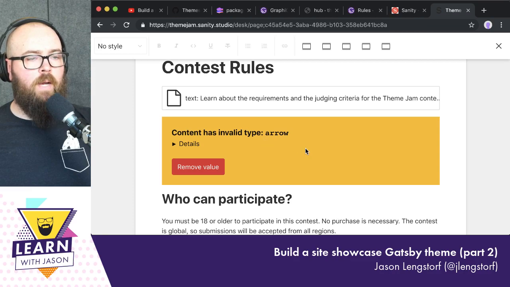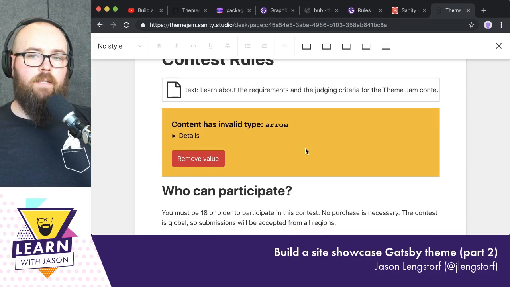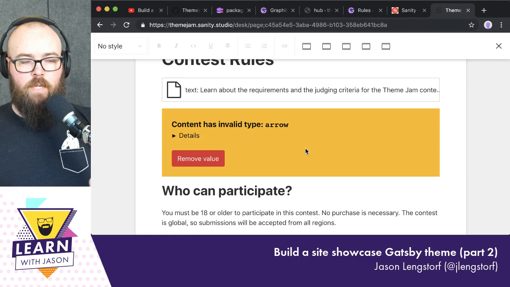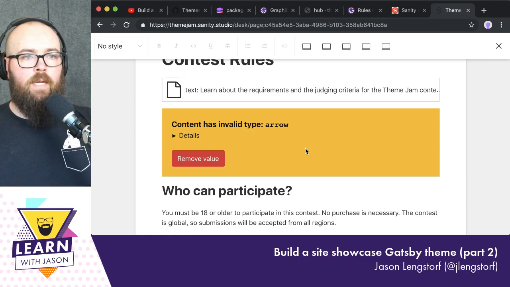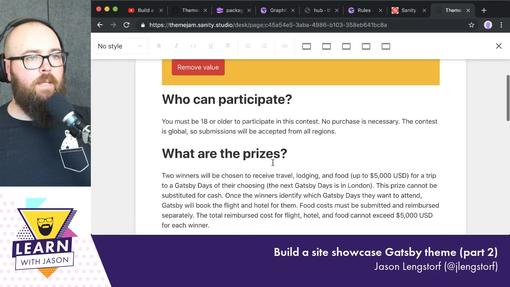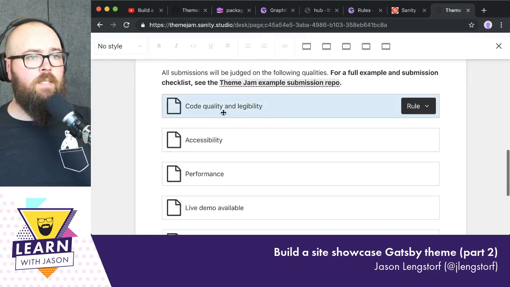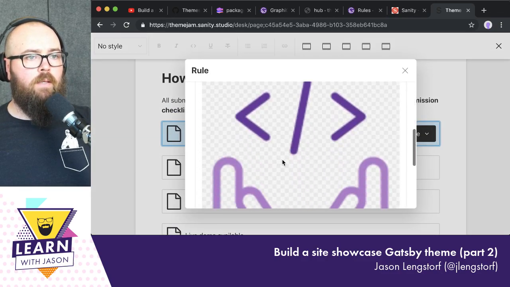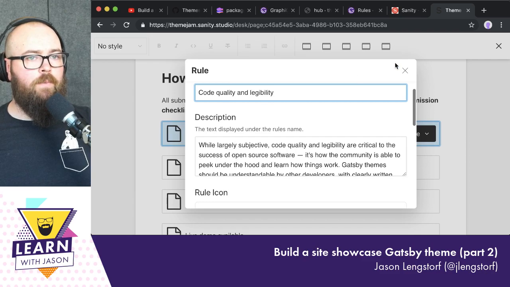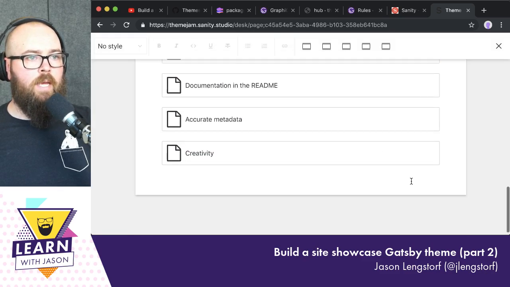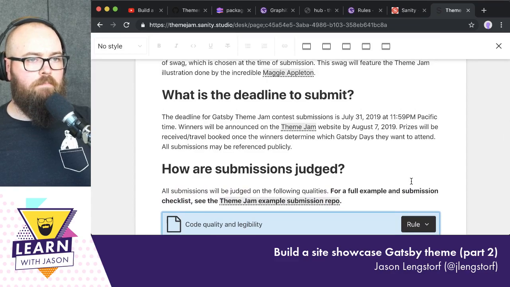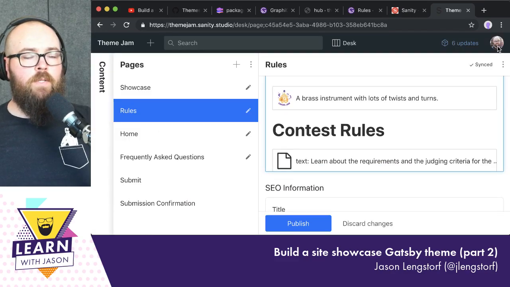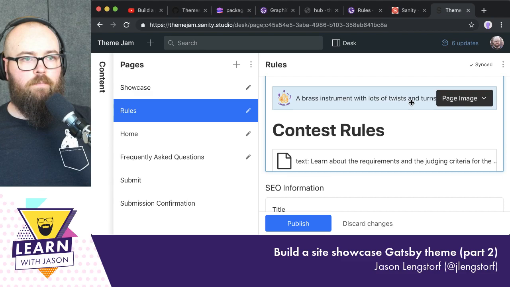This is because I haven't published. When Kyle did the setup for the showcase, he added some new types into Sanity that we haven't fully published yet. So we're going to do that today. Then you just edit the text as you would text, and then you've got this idea for rules, right? So if I want to set the icon and then what the rule copy is, all this is just handled through a standard interface. So this is really helpful for the non-developers on the team.